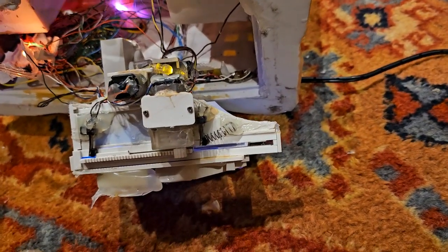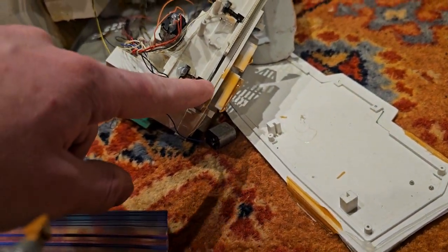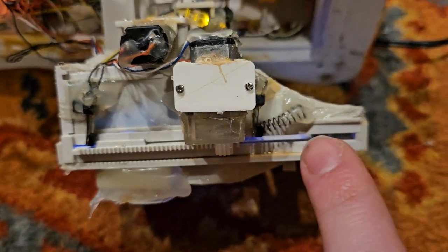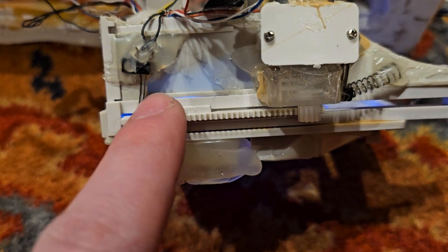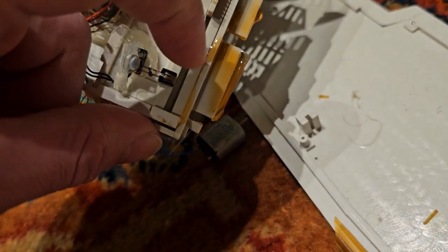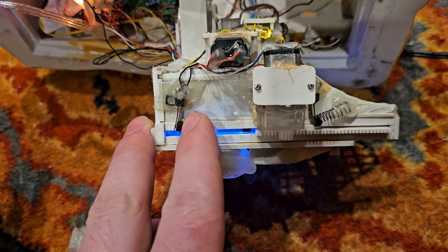It also appears that this one is slightly different, even though these are both the same era of the 2004 building. It seems like this one actually has slightly better quality sensors, because this one I have not replaced these. These are what was originally on here, but there's no middle plastic piece, and there's only one plastic head. Whereas this has dual plastic heads and that middle black plastic piece, which I think helps with the tensioning. Whereas this one doesn't have any of that, so they have to collide a lot more to get it to stop.